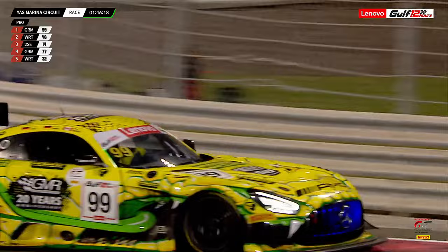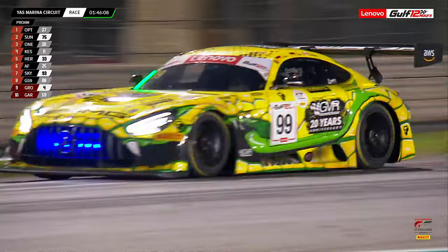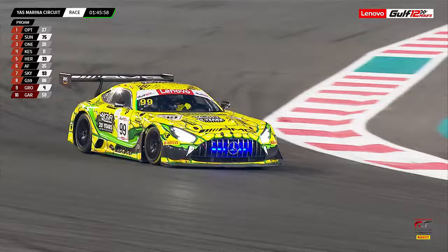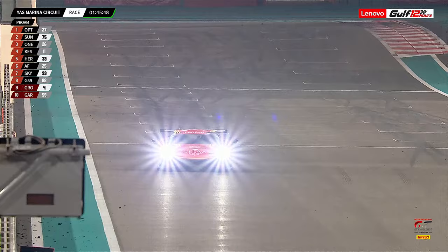And they've worked absolutely to their own script, haven't they? At the start of this race, they positioned themselves very differently to every other car out there, which meant that they were running down in 20th position for a good period of the race in the early stages, and would climb as high as 15th before they'd pit again and go the way back down there. But we always knew the race was going to head in their direction. It's probably got there sooner than I expected, in all honesty, because they've been in the lead for a good period of time now. What, an hour and a half nearly in the lead of the race now?